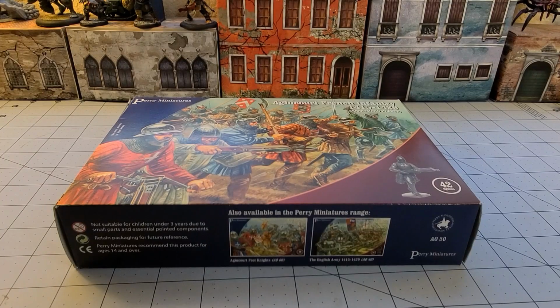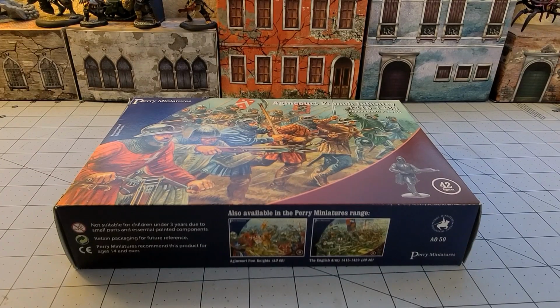Today, I'm not sure what's going on with me. We're reviewing historical models now. What happened? I don't know, but I seem to have fallen down a rabbit hole, and there doesn't seem to be a way out at this point.